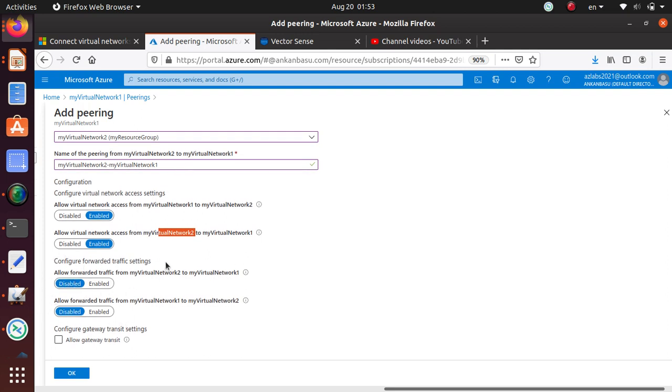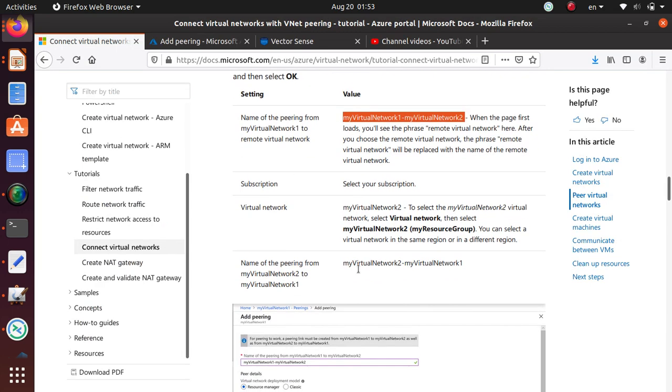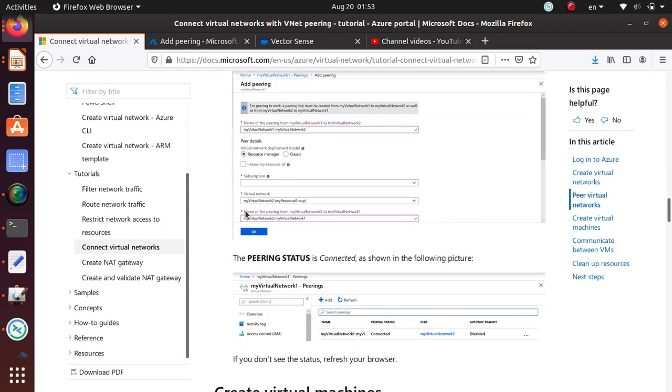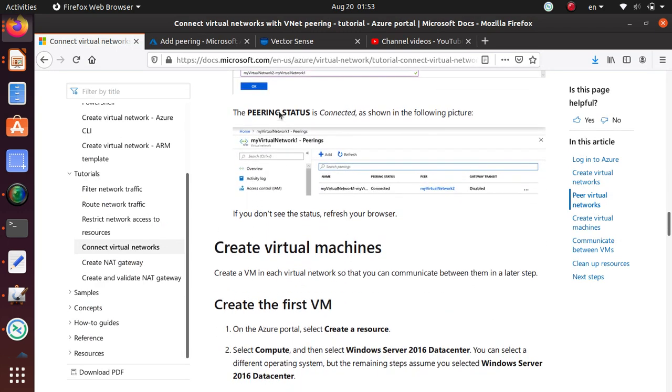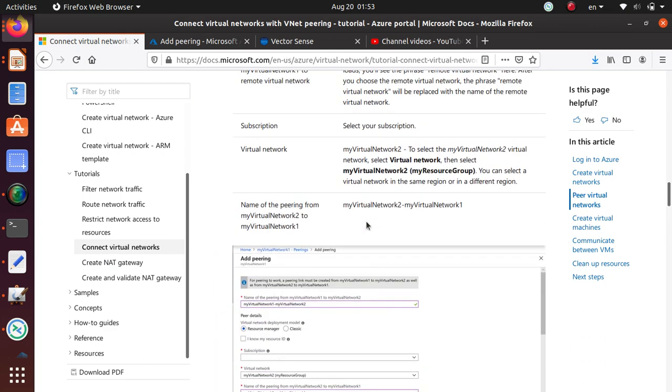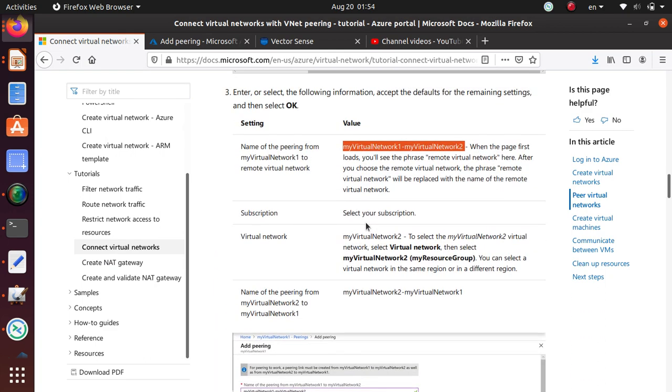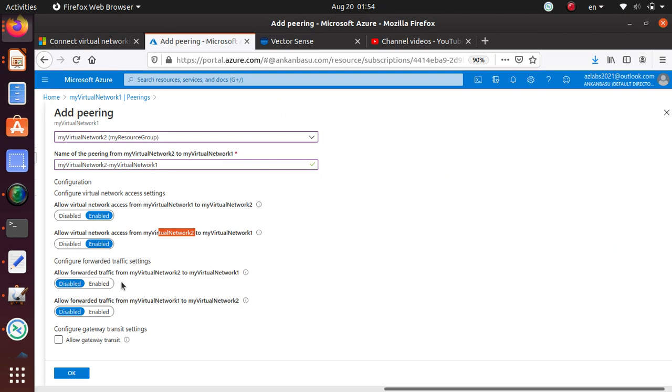Now here there are two more options. Configure forward traffic setting. You don't need this for this particular setting, and there are special cases where you would need that, but for now I don't really need them. And let me just verify that's what they're suggesting in here as well. They have not even said anything about those two settings, so we should be good.